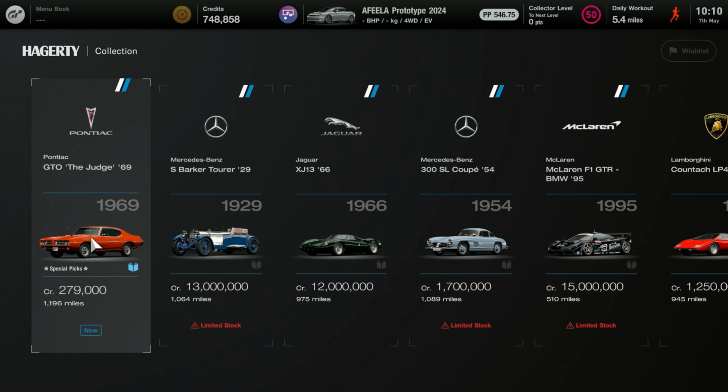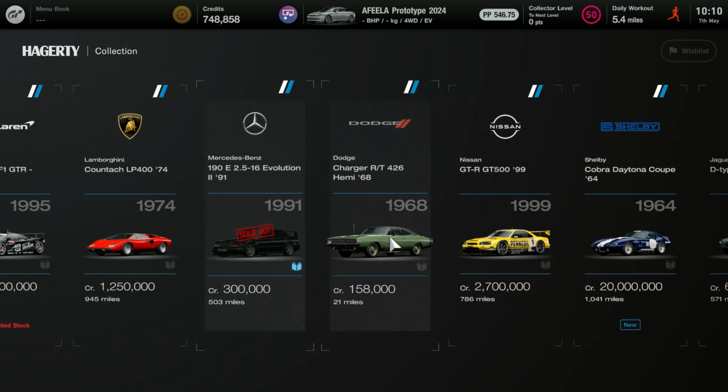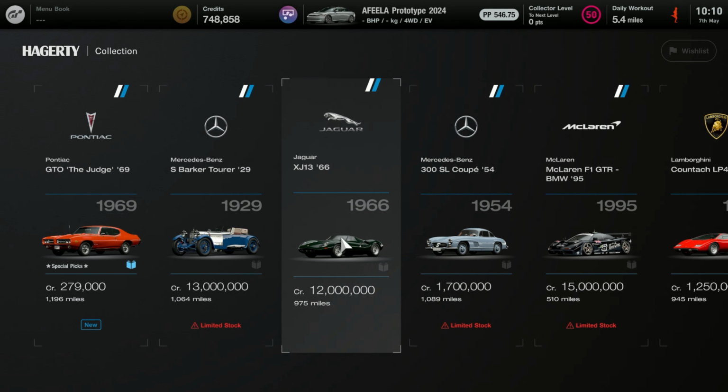The third car, a Chevelle SS, would have been available from the Legendary Cars dealership, but I'm looking at this update a couple of weeks after it came out, so due to the unique way this dealership works, it's no longer available. It will eventually be back here, but for now, we can't test that out, which is a shame, because that's probably the car I was most interested in. Anyway, we've got the Sony car.